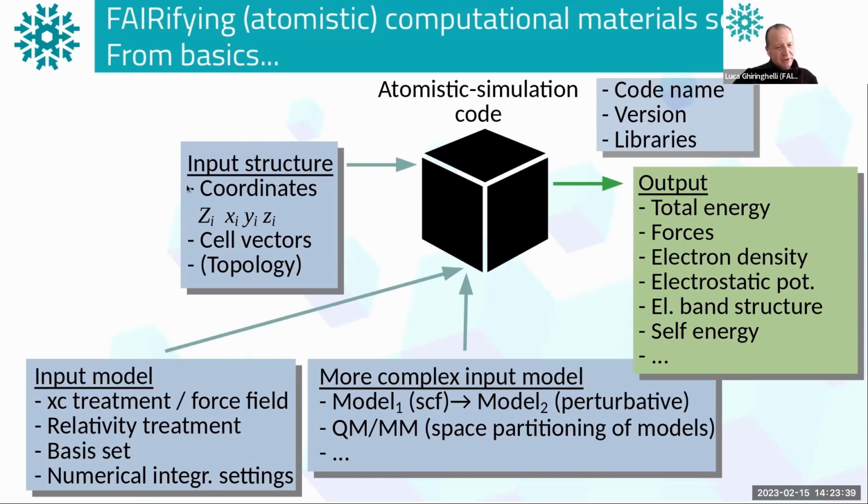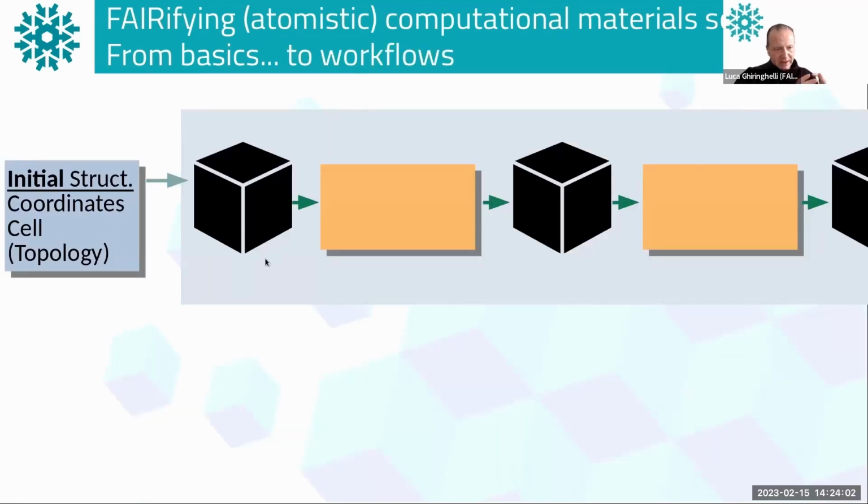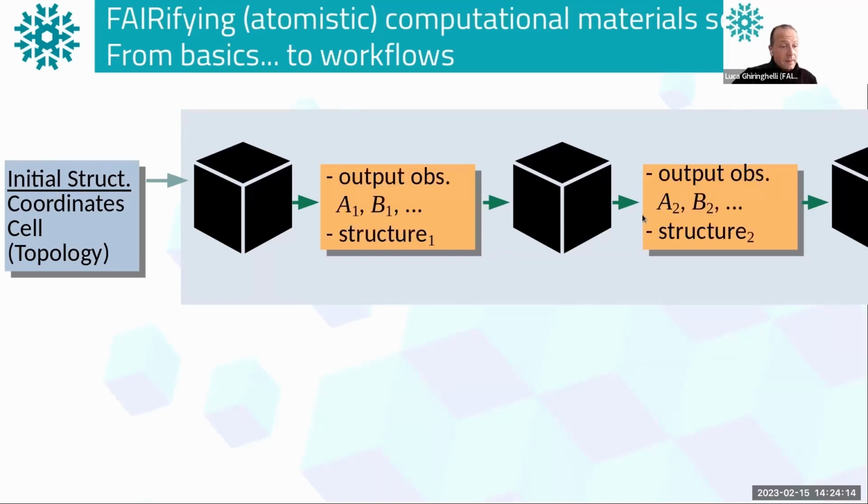Good. So now I want just to show one direction in which the metadata schema gets more complicated. This was the same slide I showed before, with the input model, the simple mode in which we capture a somewhat simple calculation. And then we can also chain or combine calculations in such a way that we have an overall input. Then the calculation produces some output that serves as an input to another calculation. So some observable and some structure becomes the input to another calculation.